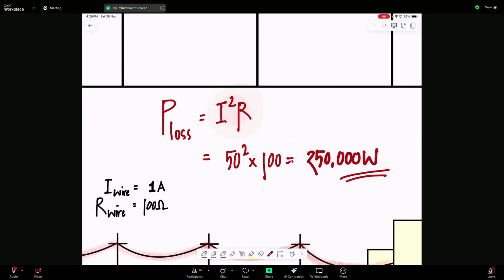Now, reducing resistance is actually a viable solution, but we are using copper. And if you want to go to something better in terms of conductivity, it's gold, right? And the resistance value will not change much. It'll go from 100 to 80. The change is very minimal. So that investment of having gold transmission wires will barely give you any return. In fact, this company will go bankrupt, right? Profit.